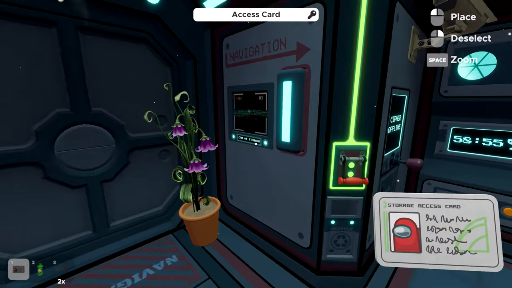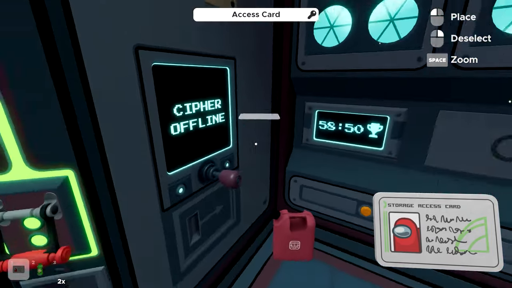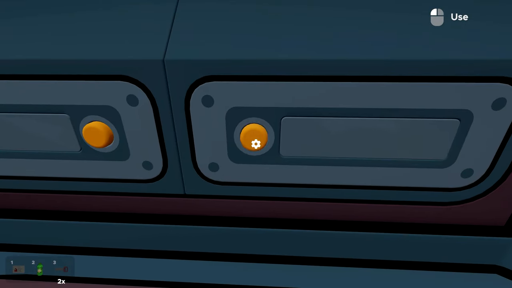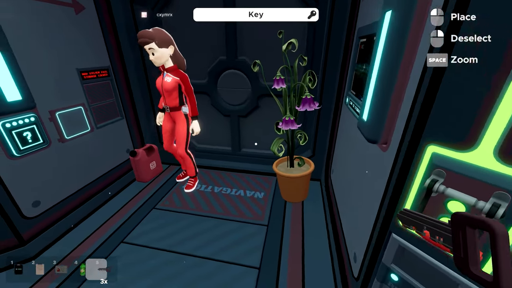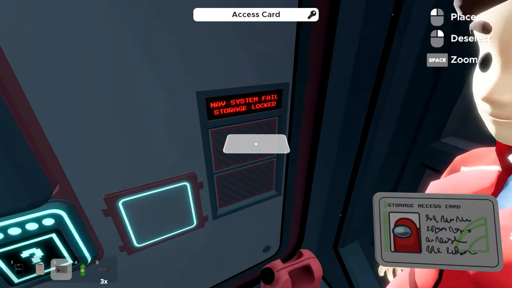Okay, so can we get out now? I don't know where this goes. Cipher offline. What are you talking about? We're in navigation. Storage is this way. Take that. Take that. I got another key. I have three keys. Babe, slide it right here. I think we can go to storage.